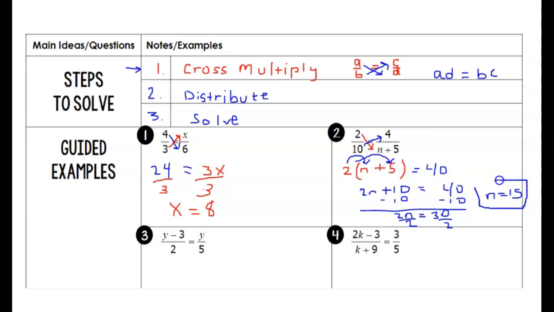Not so bad. Is everybody seeing the key to make this easy? The key to making this easy is knowing to cross multiply. If you forget cross multiplication, you're in trouble, right? E-learners, how are you feeling? Are you seeing this? The key to make this easy is cross multiply. If we forget cross multiplication, we are in a world of trouble.